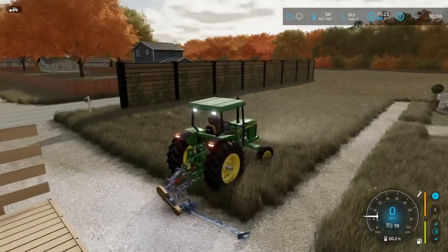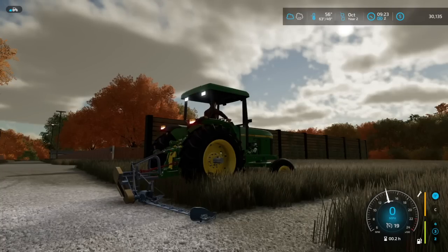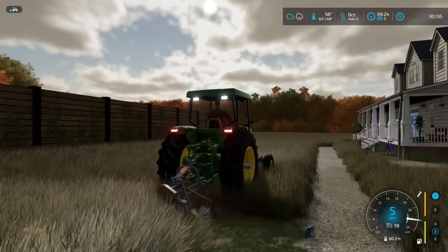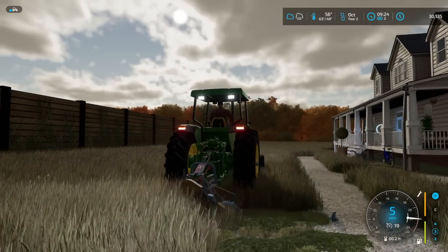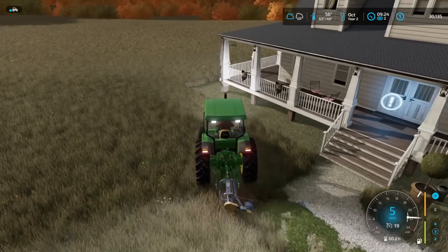We've got it down. I'm not going to hit those rocks. No, it looks like we're going to be fine. So let's go ahead, fire it up, and get going. That should, yep, there we go. So our little sickle mower is going along, cutting that real nice. It's not very large, but you know, we also only have 5 acres here.